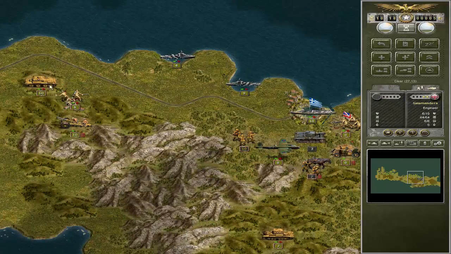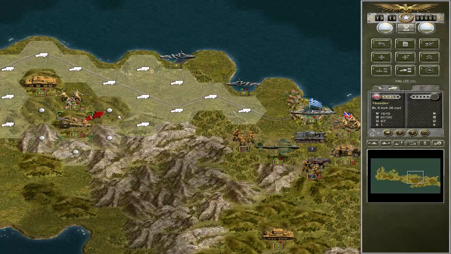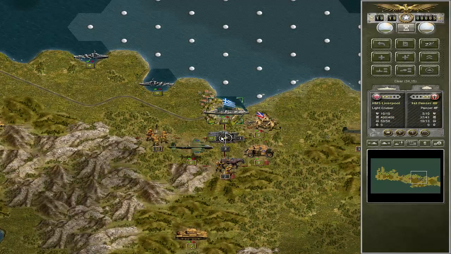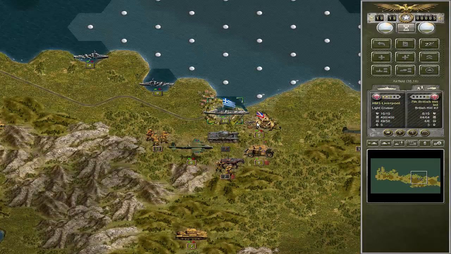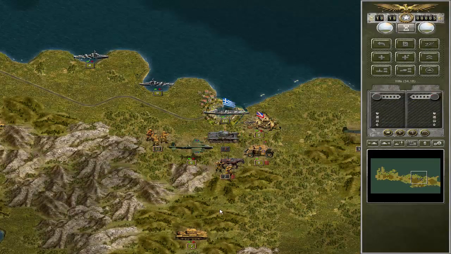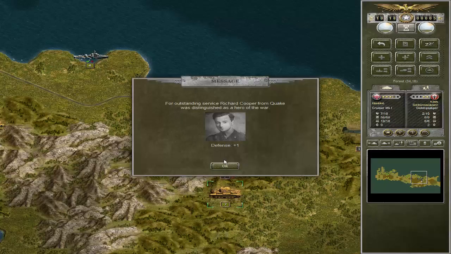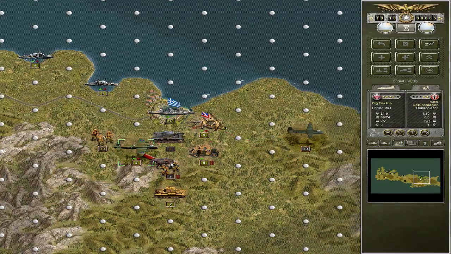Okay. First, Lehman Russ. No way he's going to be able to get there in time, or I should say on time, towards that location. We need to get rid of certain units here, specifically this bastard. Suppress them as much as possible, so my new heavy infantry annihilates them completely. Maybe. No. The game tells me no, you can't do that. But do defense +1, Richard Cooper for Quake. From Quake, not for Quake. But it's always for Quake, of course. From Quake. That's fine, I guess.